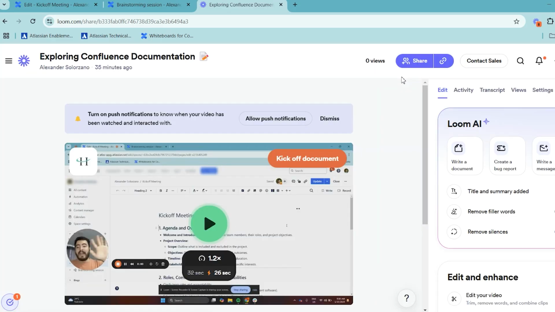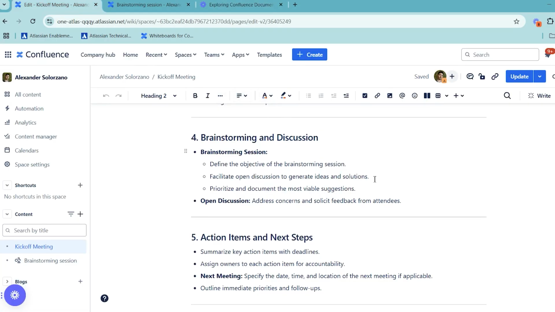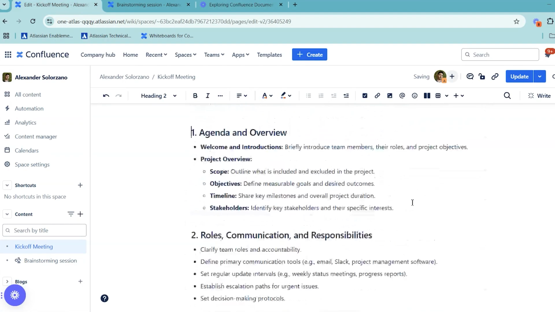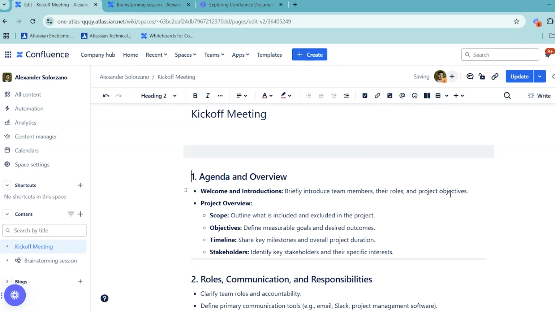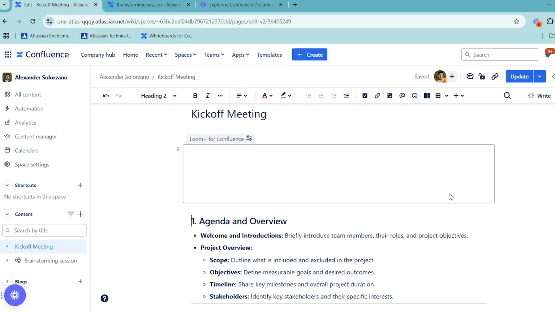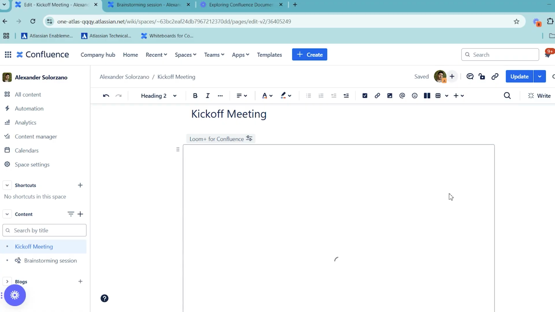We're gonna close this. Once we have our link, since it's integrated with Confluence and Jira, if we go back to our document, and let's say we want to add it here, we can just paste the link, and our Loom will be already embedded within our Confluence document.